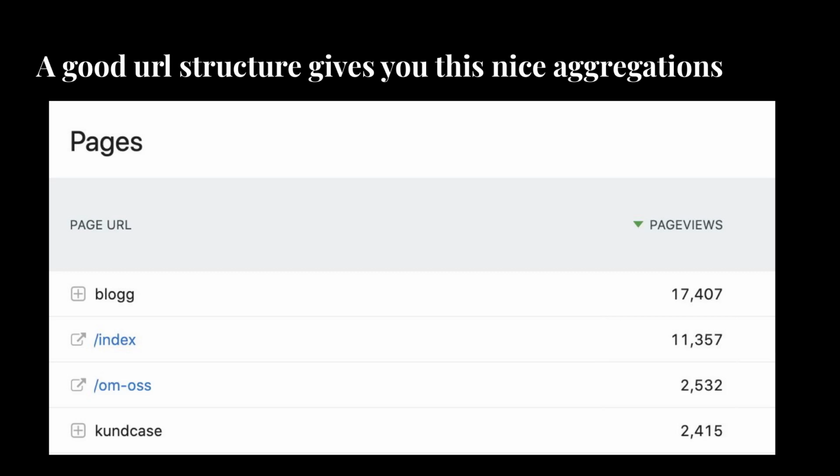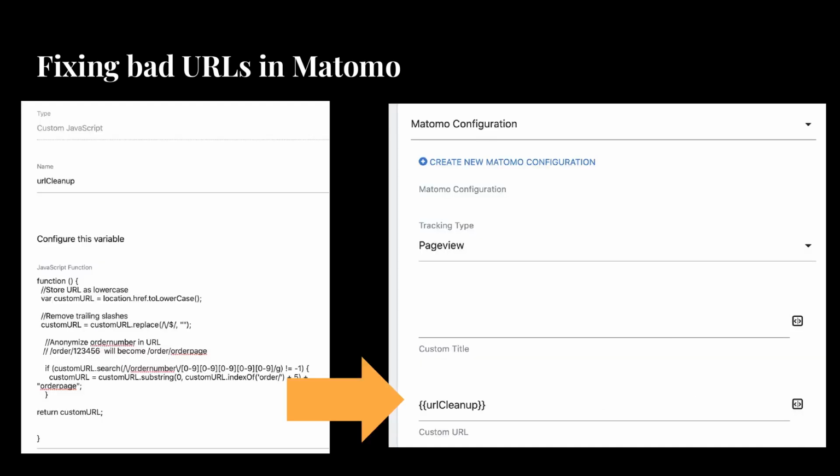You will have aggregated numbers matching your sections. So this is really a nice feature of having nice applications. If you have problems, you can actually fix some of them here.